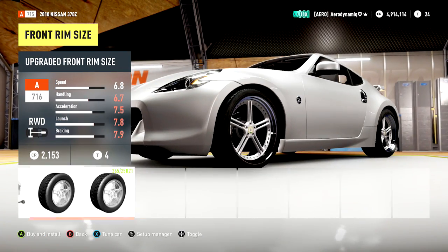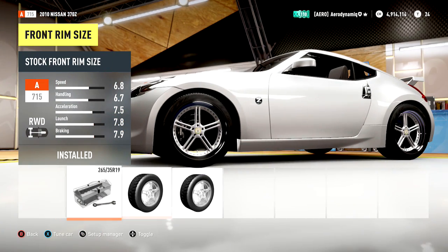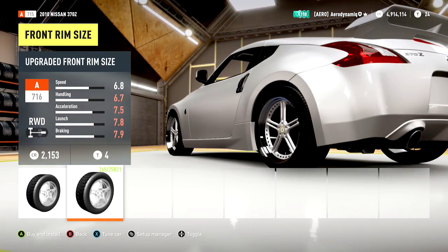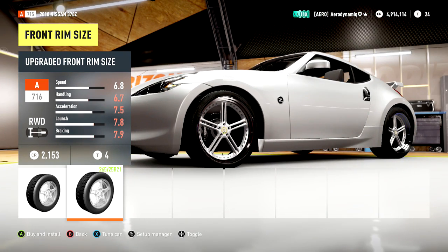Your tire or your rim size. I've gotten arguments with people about this before. Again, this is more of a me thing. A lot of people run full widths or full rim size. First of all, I think it looks dumb. Second of all, I don't like the feeling of having no sidewall.